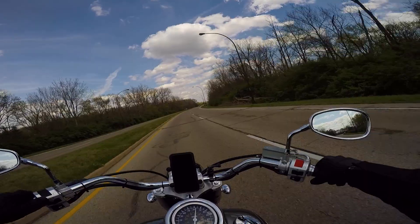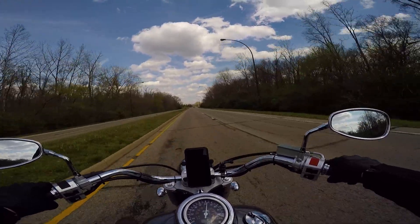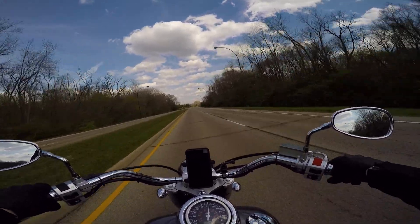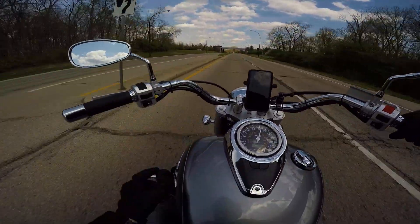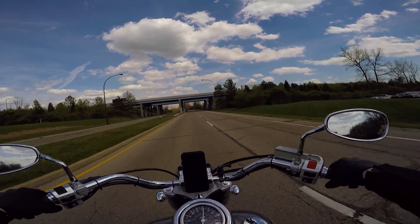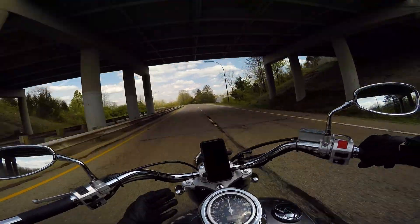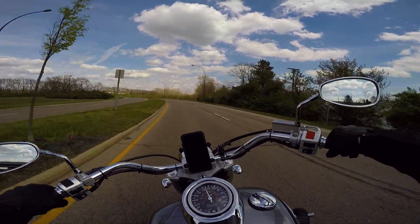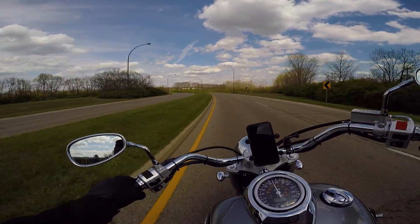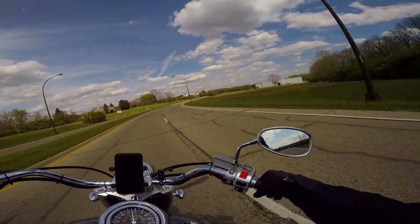Some quick updates. The next time you see a motovlog, there will be two more camera angles — probably just one to start out with. There's a mount right there for a camera, and I'm going to put one down there to make the motovlogging a little more interesting. So there will be kind of like a camera looking at the wheel, and one looking at me — which isn't really that exciting, but it's something different than just looking through the helmet cam all the time.